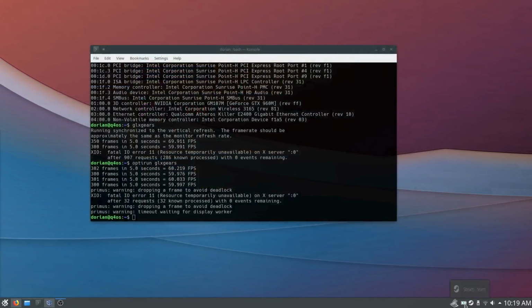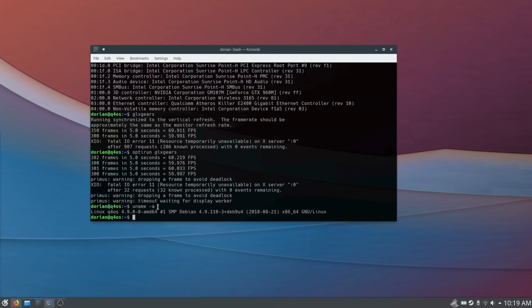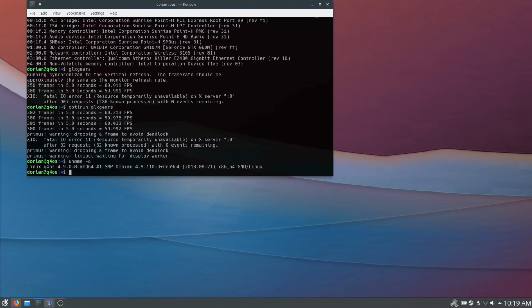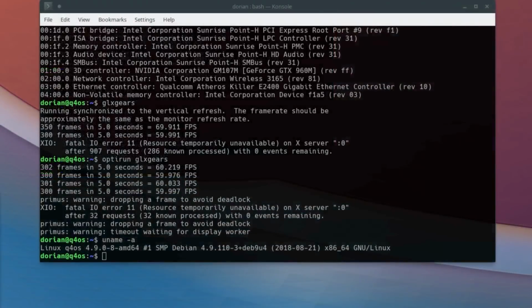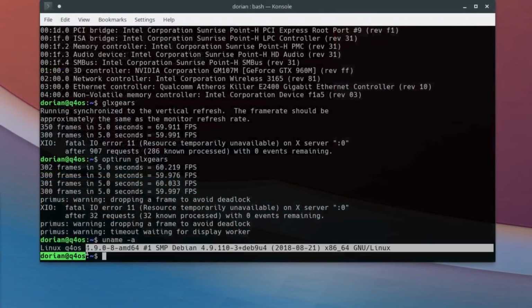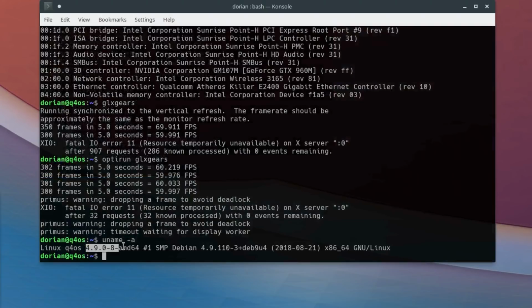Driver-wise, it picked up my Wi-Fi, no problem. It picked up everything. One thing to note while I'm talking about drivers and support, it's using kernel 4.9. So that is a little bit older. So if you have a brand new laptop, there's a slight chance you might have driver issues.